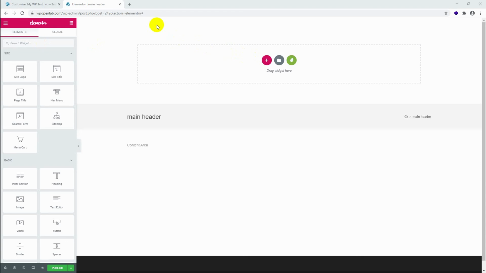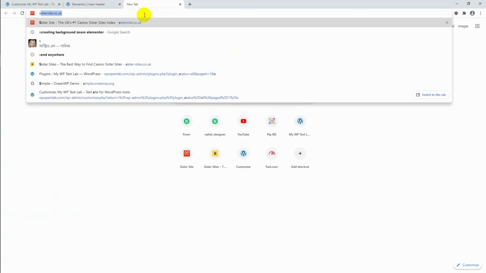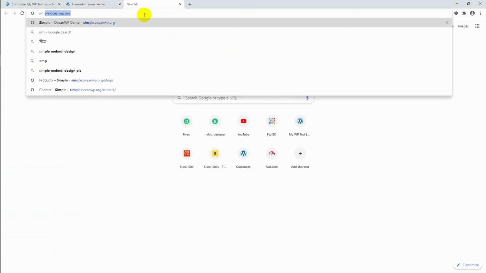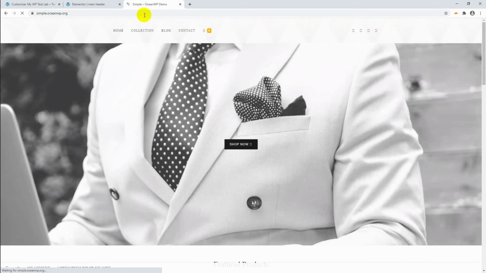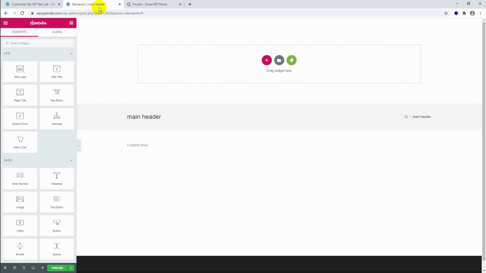So let's view the sample website from here, which is this one. Here we can see a part for the logo and a navigation menu, and at the very right side we have some social media.